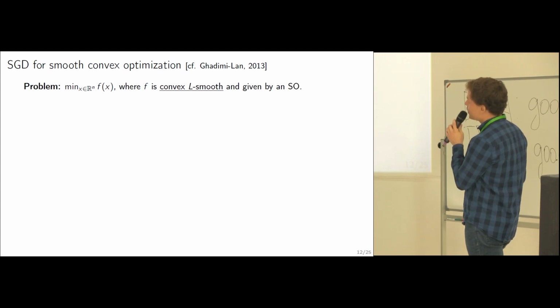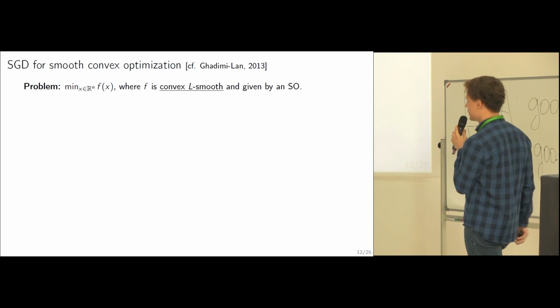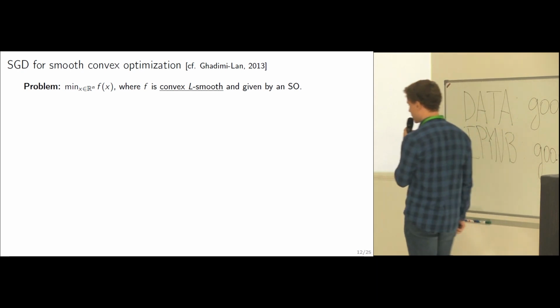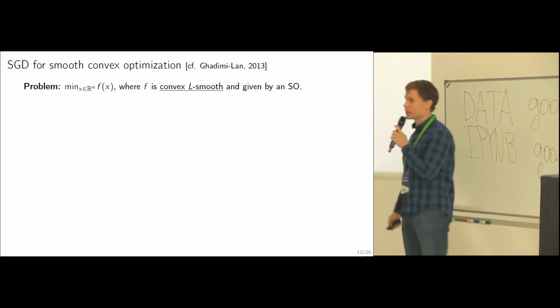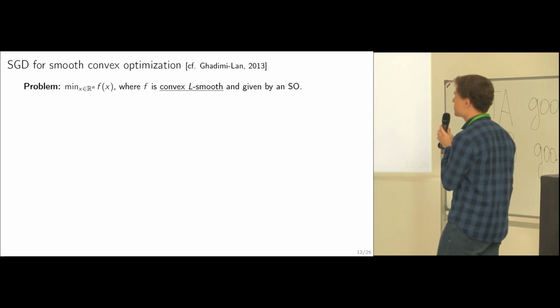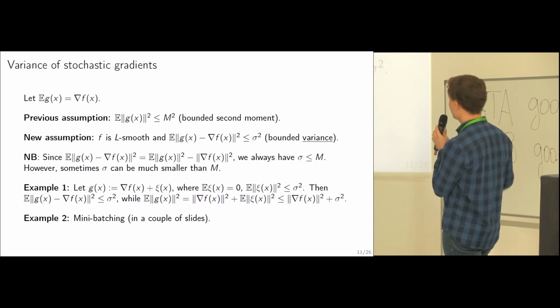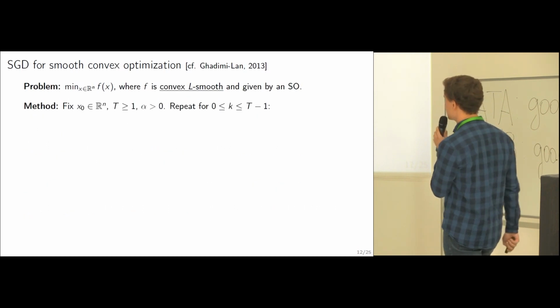Now, let us talk about the same method that we talked about previously, but now we assume that our function is not only convex, but smooth. Does it give us anything different? Well, yes and no. As I already said, we will see that the epsilon to the minus second power complexity cannot be improved. However, we will be able to replace this constant M by sigma, and in many cases it is useful.